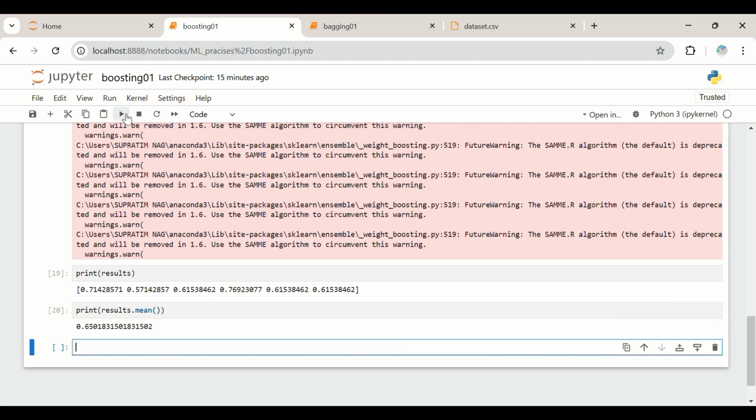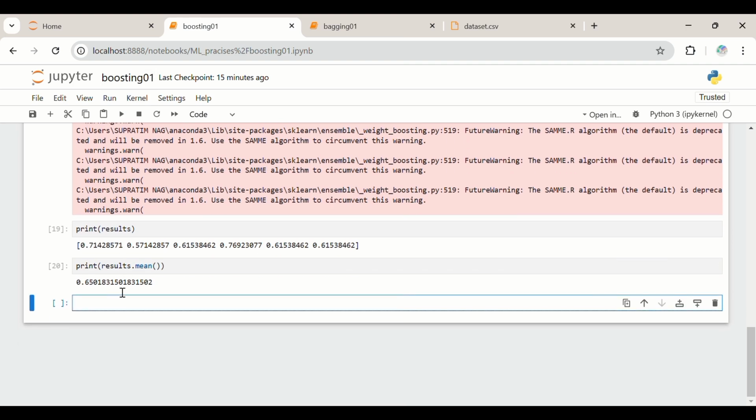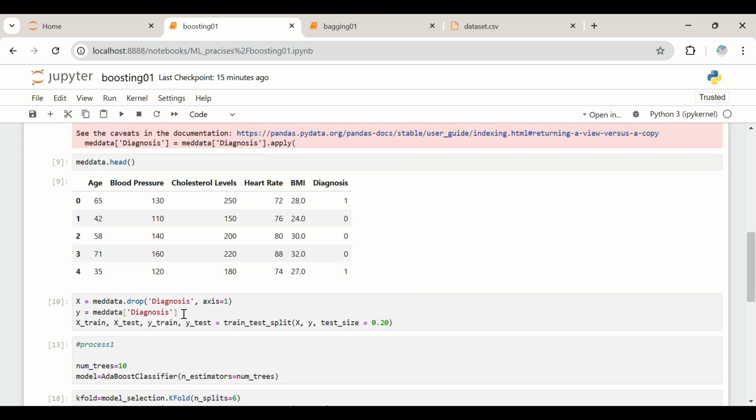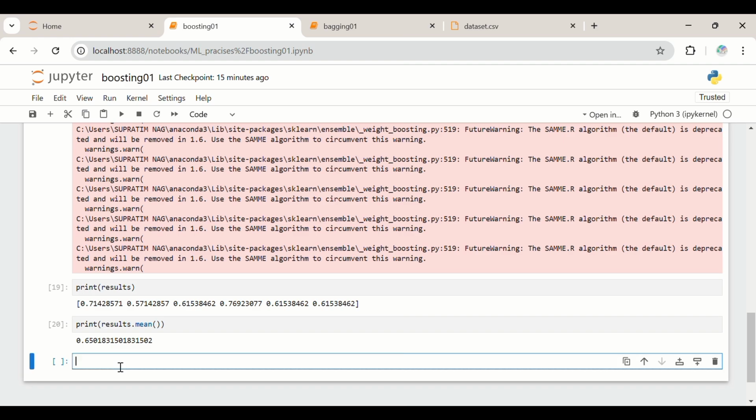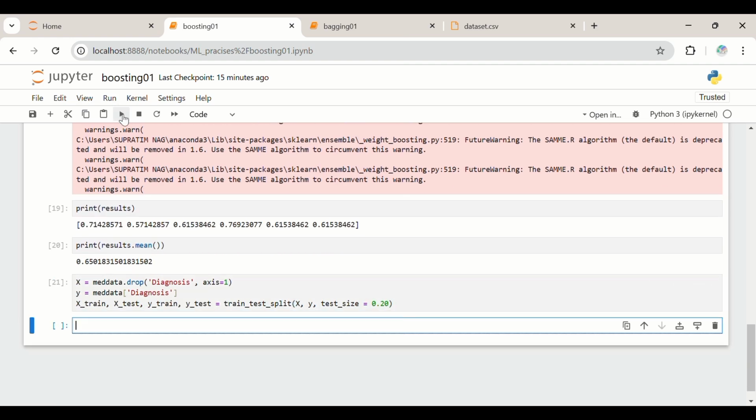Now again, for process 2, I'm writing here process 2.